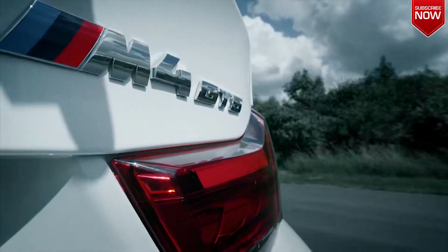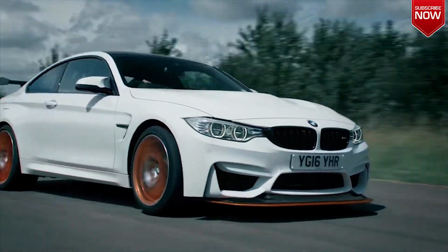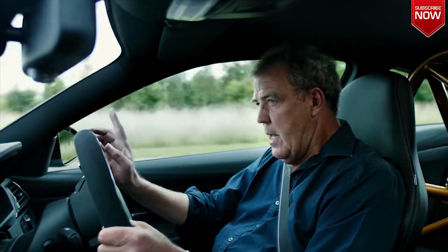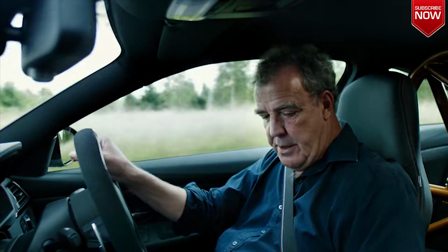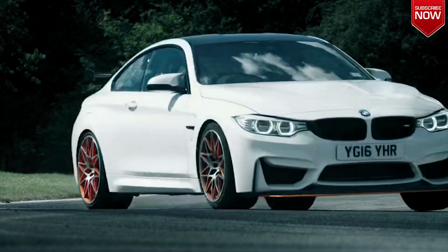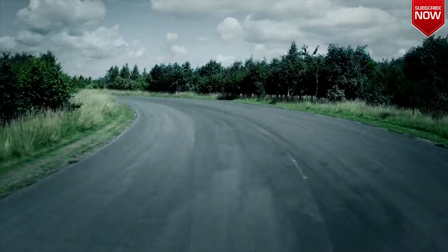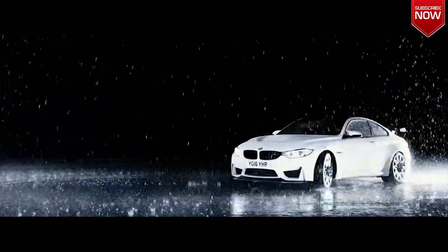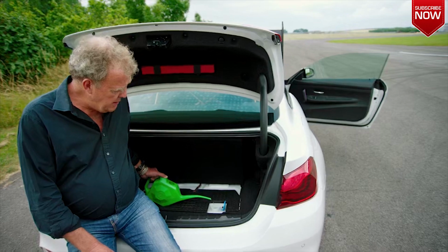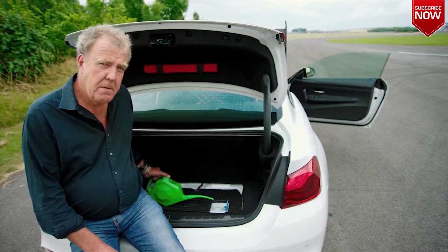Now, at this point, I would normally use the word however and start talking about the car's good points. However, I can't, because I'm struggling to find any. The engine, for example, has water injection, which sounds cool. But it means that every third time you fill the car with fuel, you have to fill a water tank in the boot. I don't know, but I'm not sure this is very high-tech.